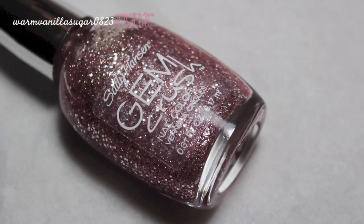I have this color from Sally Hansen from their Gem Crush collection — I believe from about a year and a half ago. It is a clear base with a very dusty rose pink micro glitter and then medium-sized silver hexagonal glitter pieces. It's a beautiful layering polish that goes beautifully over other polishes, though you can also wear it on its own.